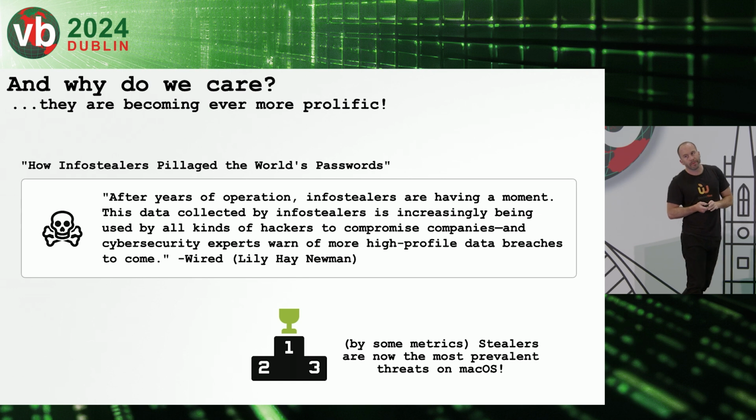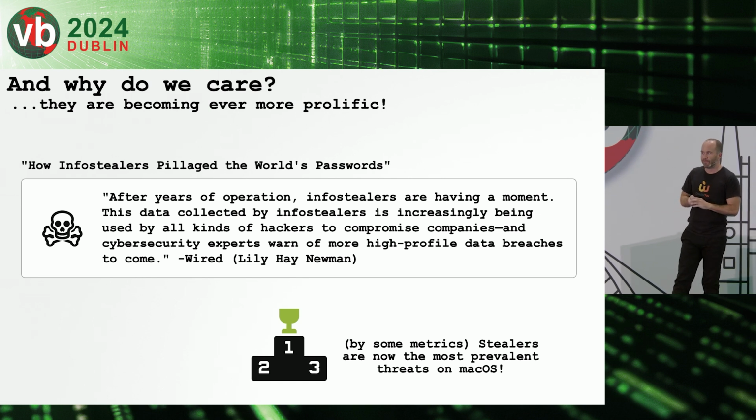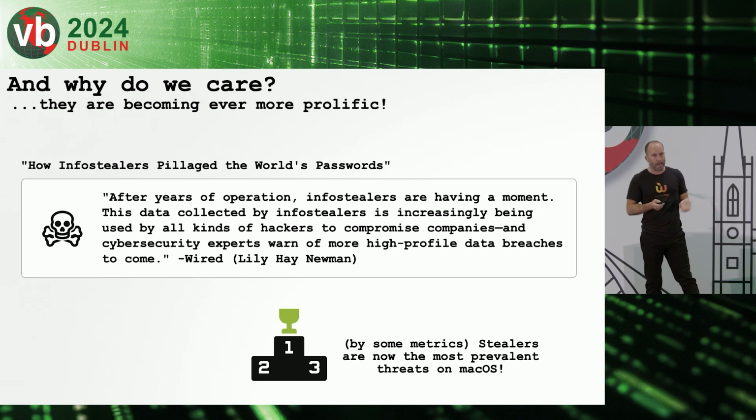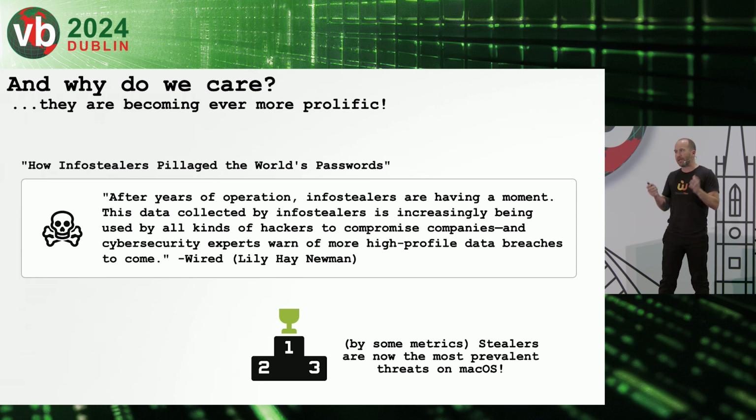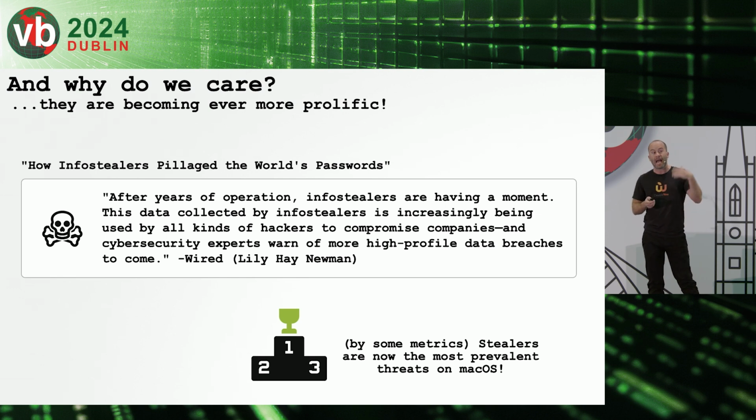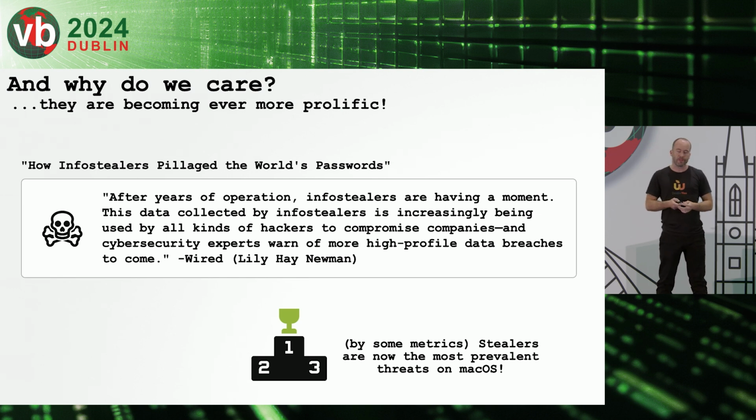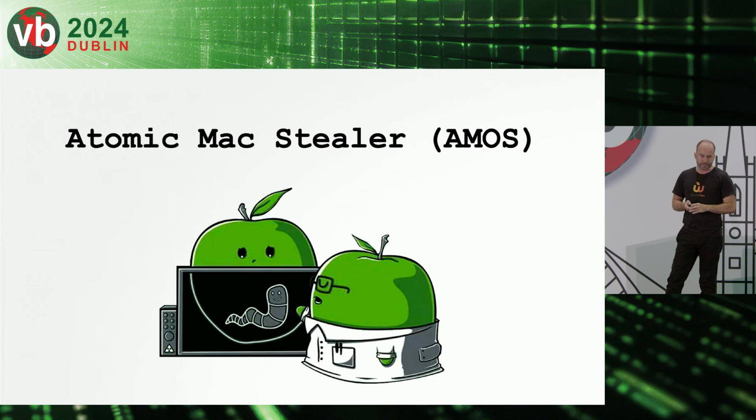Now, we also need to care because stealers are becoming ever more prolific. There's a great article by Lily at Wired, very well researched, and in this, she notes that, again, info stealers have been around for a while, but now they're becoming ever more prolific. And adversaries are really seeing the value of them, especially to supplement or as a precursor to other attacks. So as mentioned, in some cases, we're seeing now stealers being the most prevalent threats to macOS users.